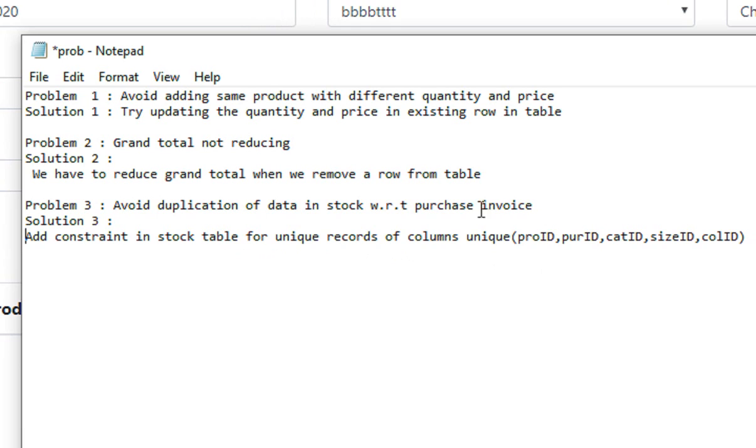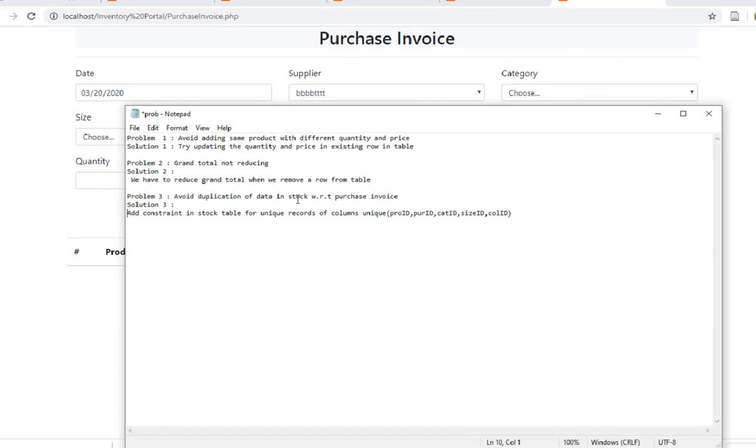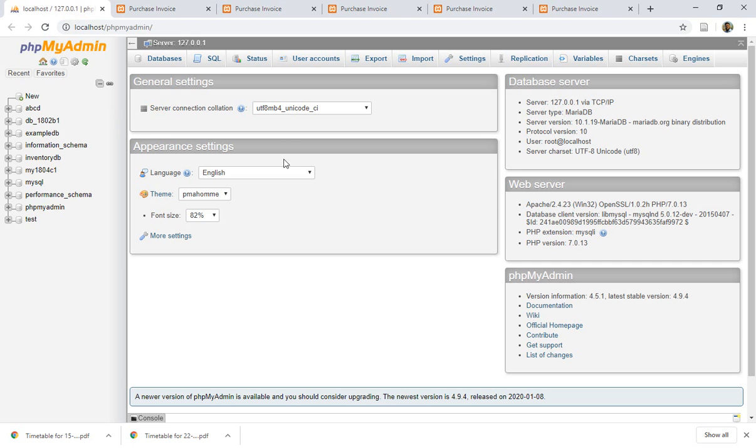Similarly, another problem with the product price is the same: when somebody tries to enter a product with the same category, size, and color, we do not have to add that inside the product price and inside the stock. Okay, so let's go and do that as well, so that we can finalize today's lecture.